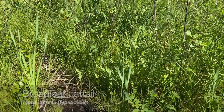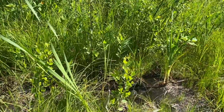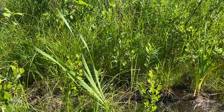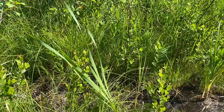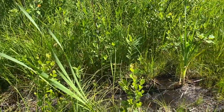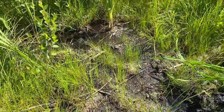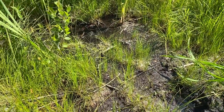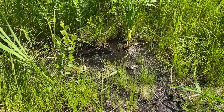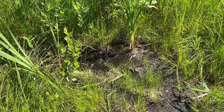Speaking of wetlands, it's probably worth mentioning that of course we have cattails growing here. If you were going through an average prairie and saw cattails, that wouldn't make a lot of sense — but with the wet substrate here, it makes perfect sense. Cattails have long linear leaves and they tend to spin around a little as they grow, so you sometimes see the same leaf from the side and also flat on. Pretty easy to identify from a distance. This soil — you can actually see me pushing down with my boot and all kinds of stuff is moving around. This is very mucky, very organic soil — the bodies of old plants that we're standing on, giving it a spongy character. That spongy substrate is actually another thing these wetland plants need to grow here.